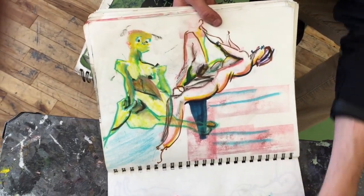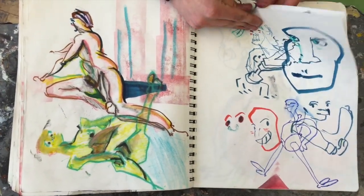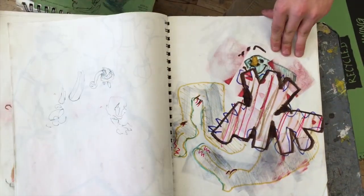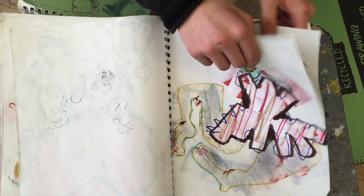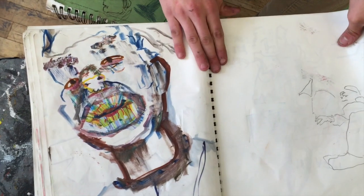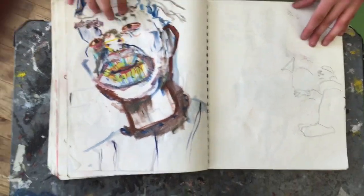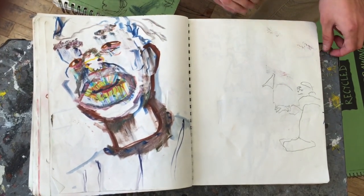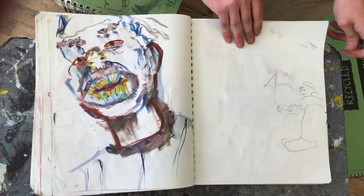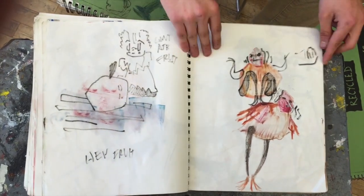These were class drawings, I think, one day. And I think over the summer I might start trying to work bigger. Because if this was bigger, I could expand it out and make it a lot more in depth — I kind of want to start doing that. So I might try to go bigger this summer.